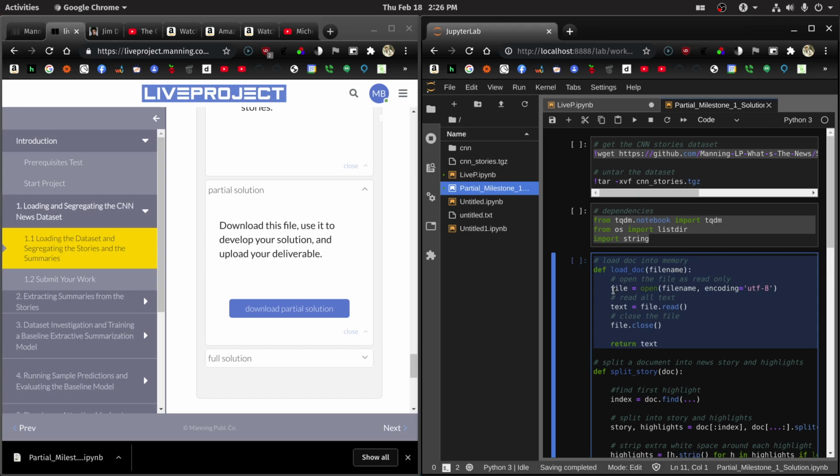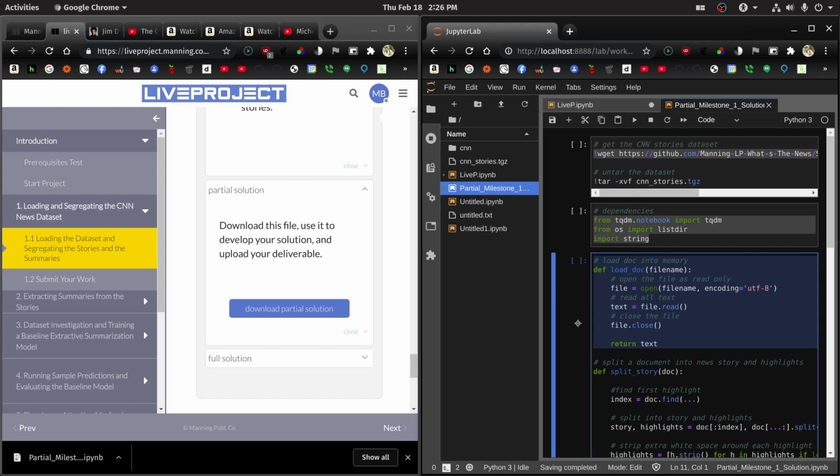And then we're going to get this file. This is a file handle. It's going to be equal to open file name, whatever we pass through to load doc later. And we're going to use UTF-8 encoding. And then text is going to equal file.read.